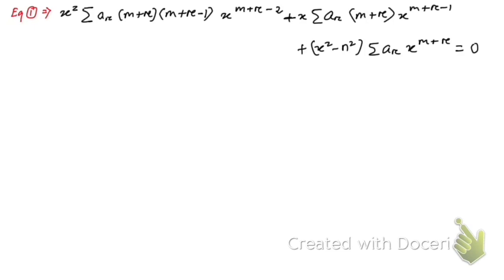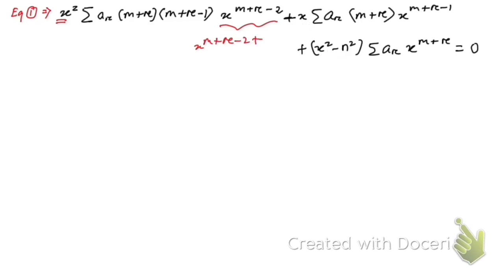Now here you see, let me check what terms can be taken common. First, let me multiply x to the power 2 and x to the power this. Then we're going to have x to the power m plus r minus 2 plus 2, that's going to be x to the power m plus r, right? Similarly, multiply this x with this, then you're going to get the same thing. And let me open this bracket as well. If we multiply this with this term, then you're going to get x to the power m plus r plus 2, right? Hope you have understood this.